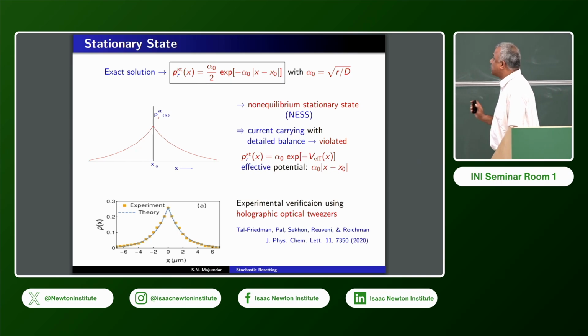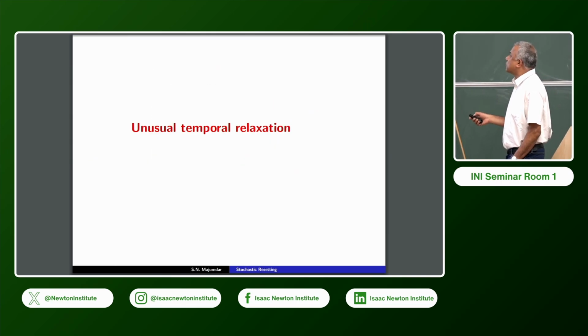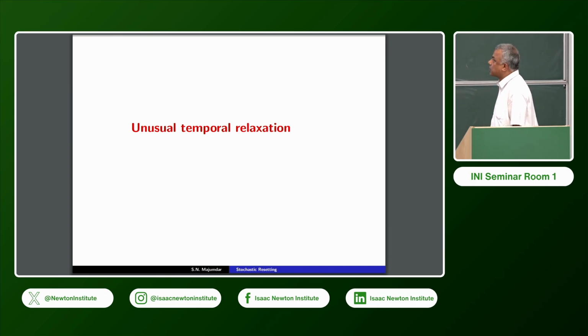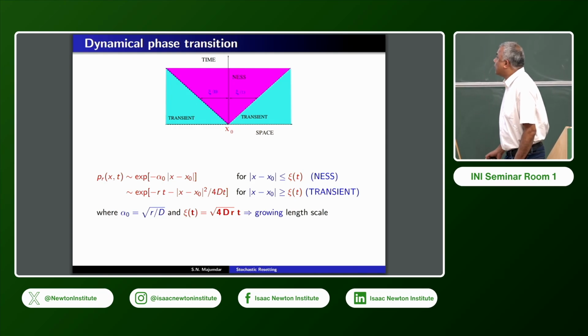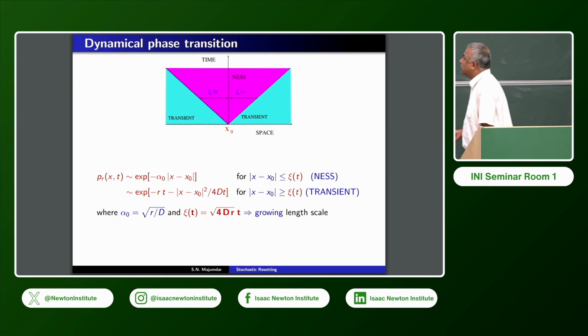All right. So this is the stationary state. In this simple model, we know that there is a stationary state. Now let's ask, how does it relax to the stationary state? We have the exact solution at all time t, so you just have to analyze that. And if you analyze that integral for finite but large t, what you find is very interesting.